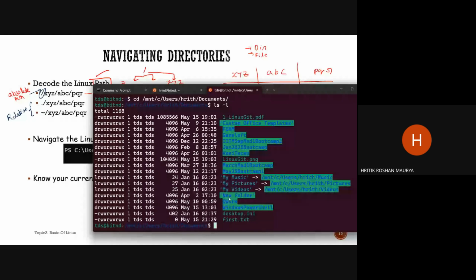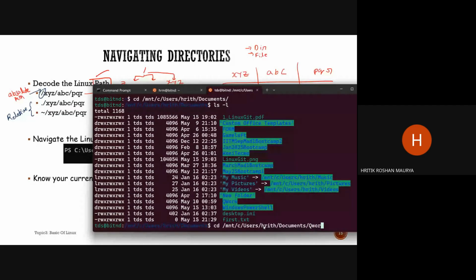Okay. So suppose I want to go to the Q work folder. Then what do I need to write? cd /mnt/c/users/Ritik, correct? And then I need to write the Q work.